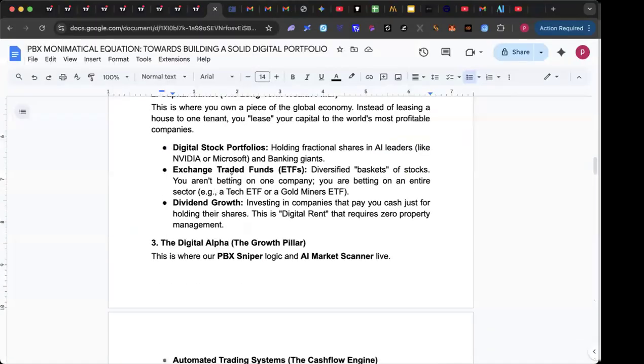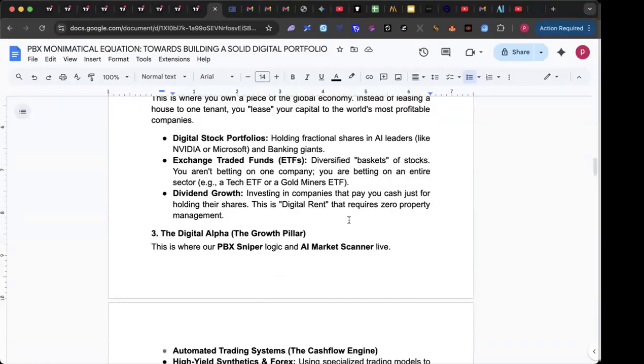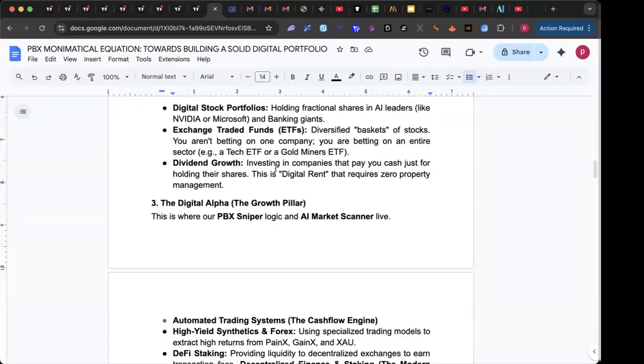Then we call it exchange traded fund. This is the capital market. It's called ETF, diversified basket. And we have it on Bamboo. We have it on different platforms. We're going to show you all of the platforms where you can invest in all of this. And then we have dividend based, right? Dividend based growth, like Presco is paying this month, I will check the date. We are going to be paid by MTN. We're going to be paid by different companies, about 5 companies. Zenith Bank will pay by month of May, and then other companies will pay.